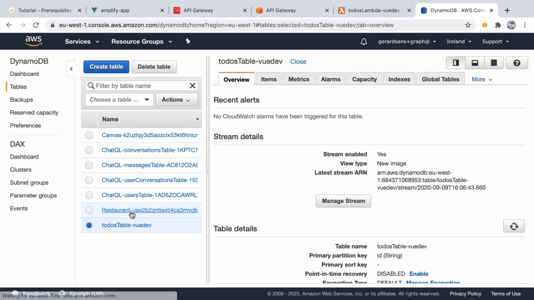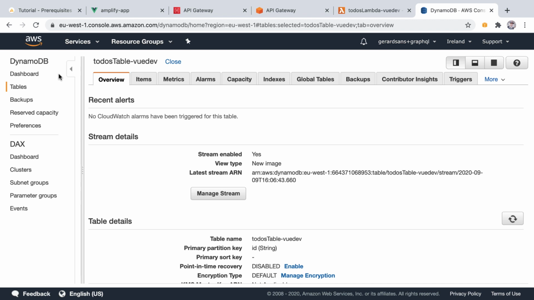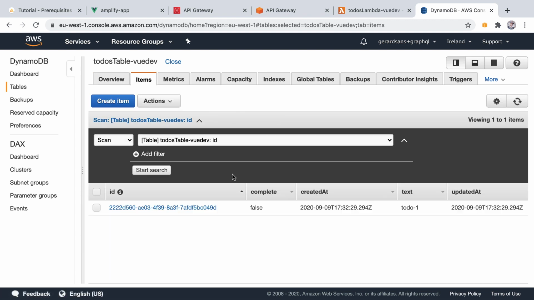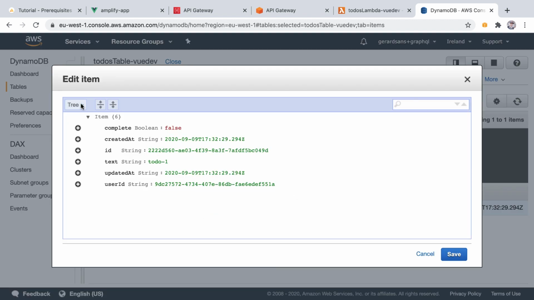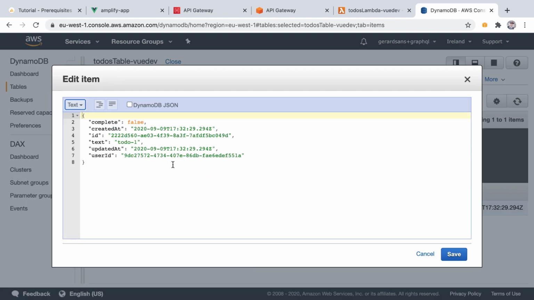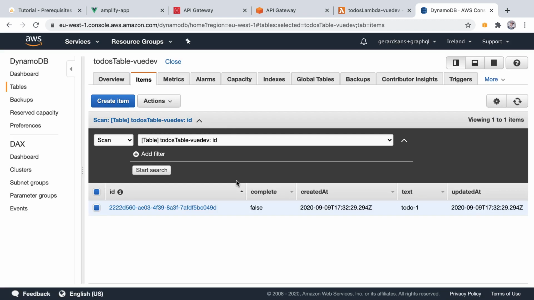If we look at DynamoDB, we can see that a new table was created, and there's a new item for the to-do that we created. This is very much like a JSON object, and we can see the user ID, the timestamp, and the other details.